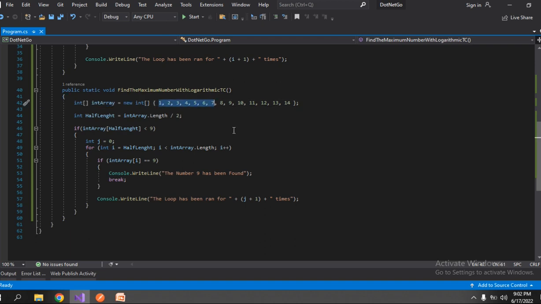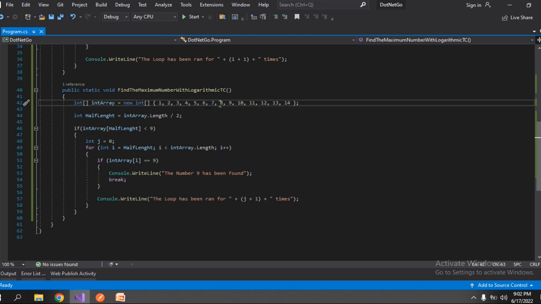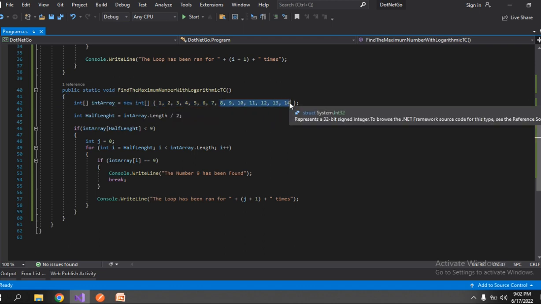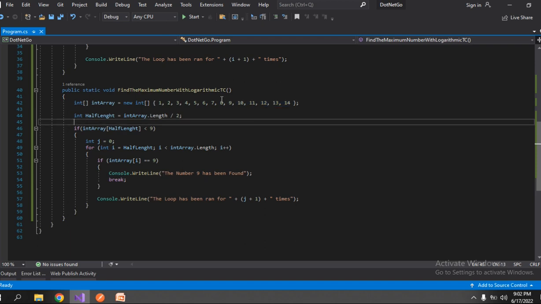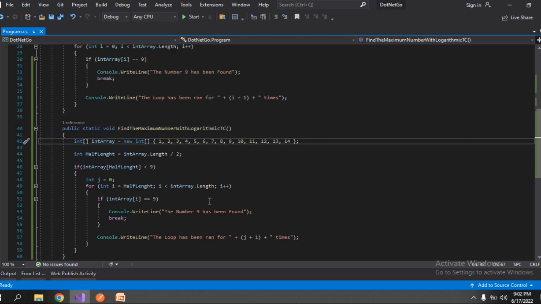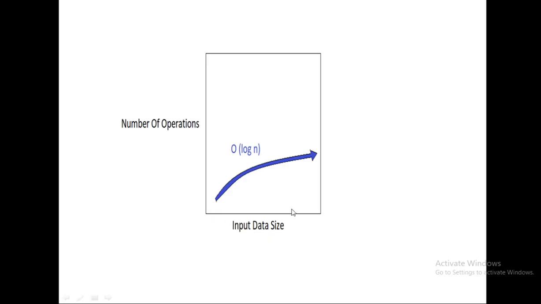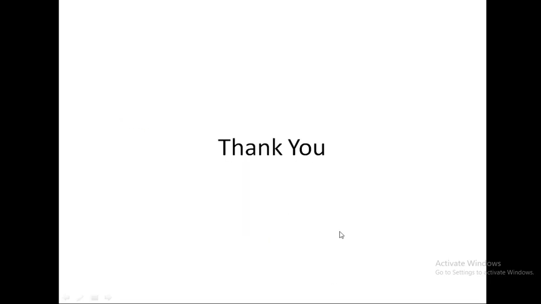I will not waste my time with these values. I directly start from this index and then execute my for loop. So here 9 is at the second index, that is why it is executing our for loop two times only. Okay, clear?